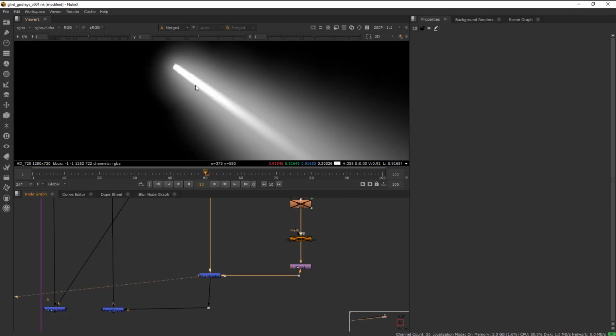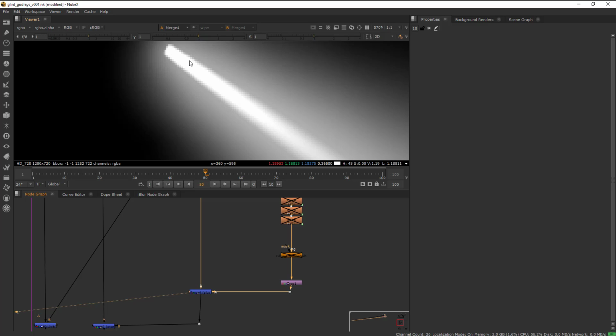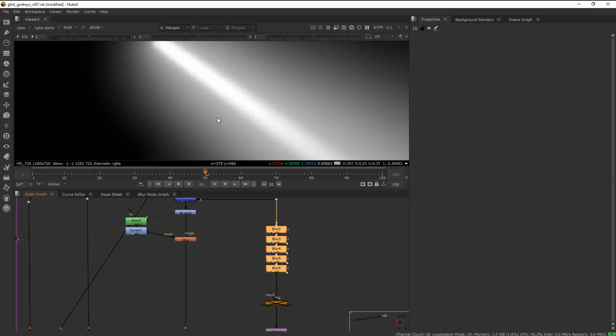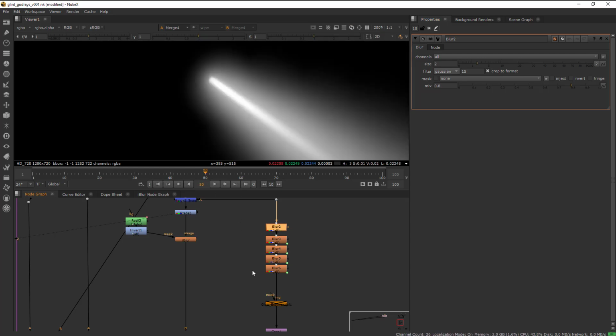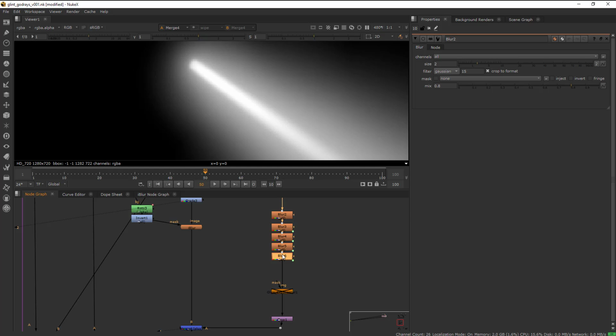We're basically blending the two together, but you can see that now that we are blending this hot core on a much more blurred light cone, we see some darkening around the edges. So in here, I'm basically soft diffusing the hot core so the blend is a little bit more natural. Okay, and these are basically just blur nodes with a mix. So it's not like blurring entirely; it's like mixing and softening the element. And I did it a bunch of times, just till it was working pretty much.